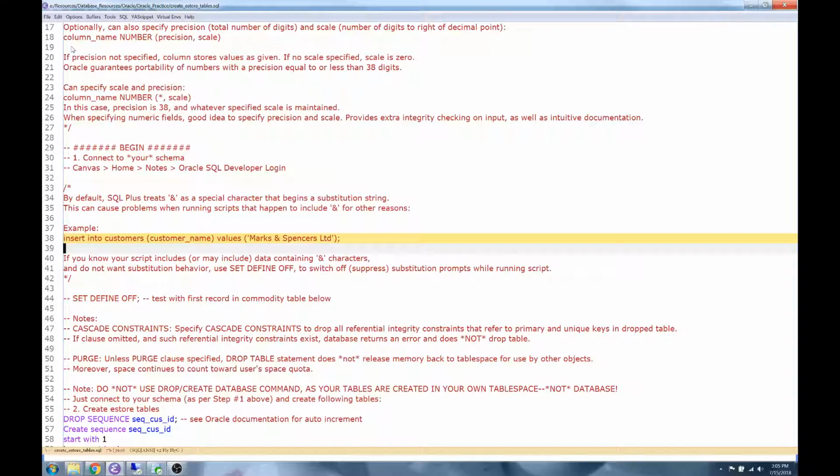If you ran this without setting line 44, which I purposely commented, you would see when you ran it that Oracle SQL Developer will prompt you for a string substitution. And if you want it to be included as it would seem logical here, Marks and Spencer's Limited, then you would just set define off in your code.